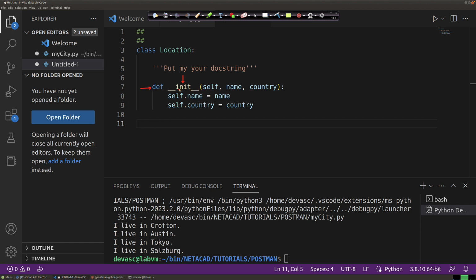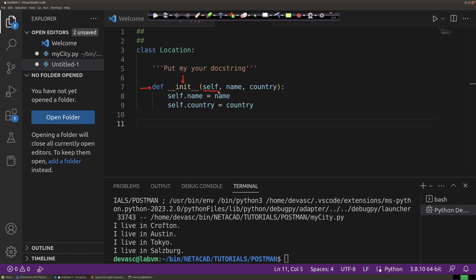We are going to be using dunder init. This is referred to as a constructor. In other words, think of this as like the button inside of the class factory that you push to turn the factory on. And so this is our dunder init factory button, our constructor, that tells this class, hey, here is how I want you to build the objects that are going to be pumped out of the location factory, out of our location class.